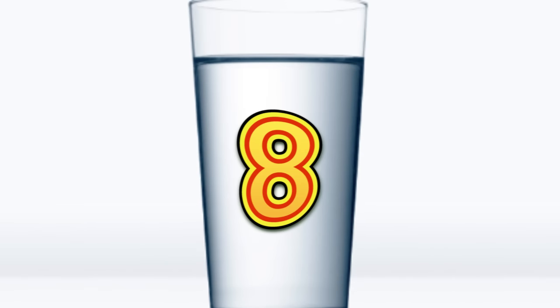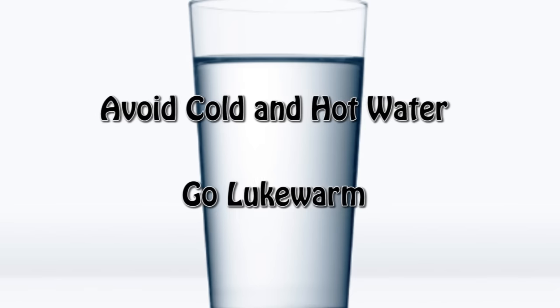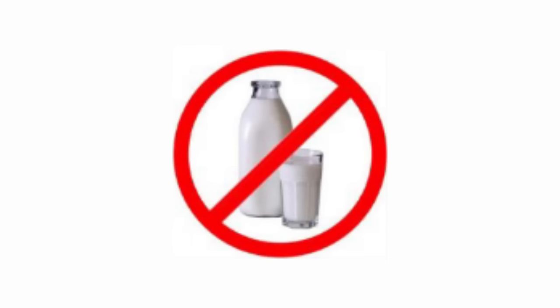To wrap up, let's discuss some good tips to keep your vocals in healthy condition. Like the doctors say, drink at least eight eight-ounce glasses of water every day. If you're drinking right before a session, try to avoid cold or hot water — lukewarm water is actually going to be the best choice. Cold and hot water cause tension in your vocal folds and limit your stretch. You should also avoid drinking anything with dairy about an hour before your session, as this can build up mucus and create some very unpleasant noises behind the mic.